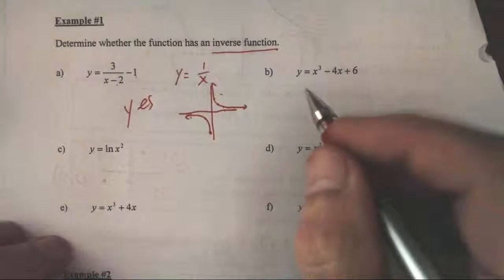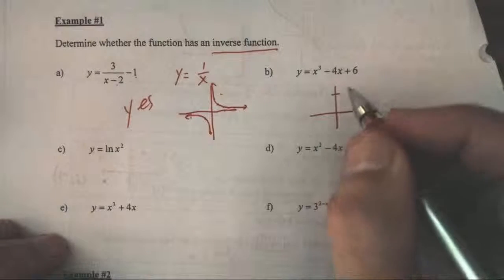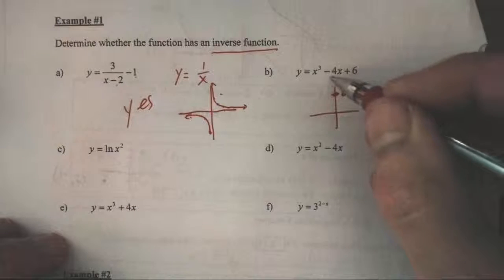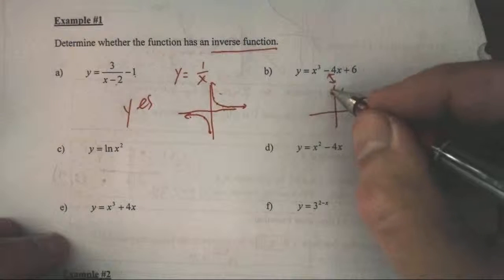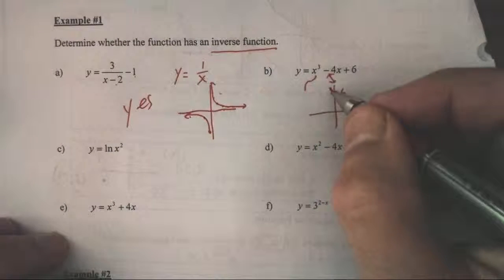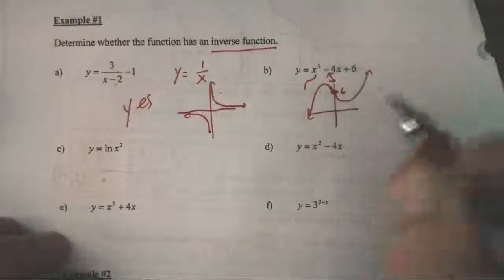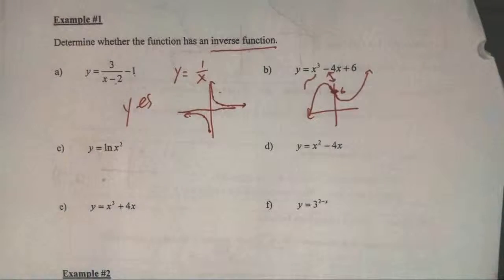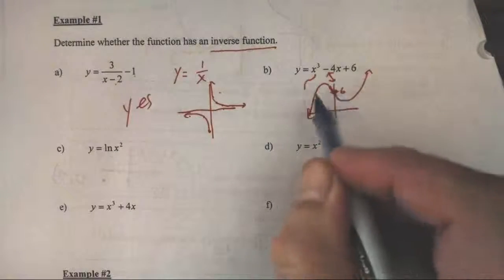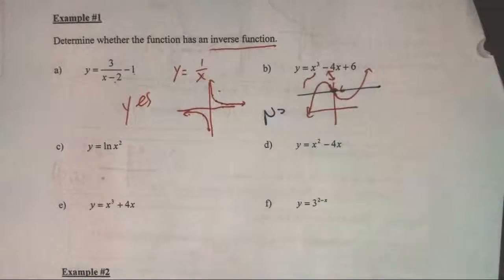B. The graph of this, hopefully what we know about this is it has a y-intercept of 6, and as it goes through there, the next thing it wants to do is look like the line -4x for an instant. The last thing it wants to do is look like a positive cubic, so this is eventually going to come back down. This is eventually going to go back up. Now maybe it goes further, but what I know for sure is, because these oppose each other, one's going down, the other one wants to go up, this thing does not pass horizontal line test. So no.